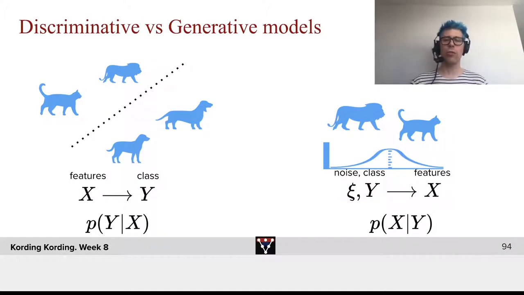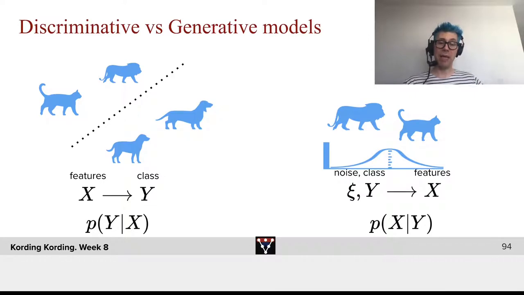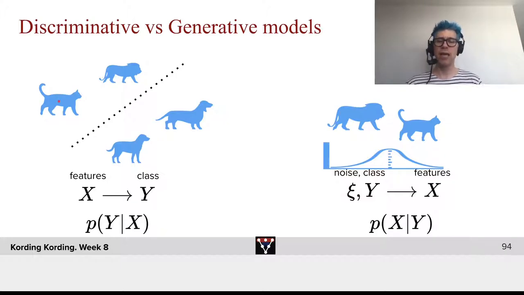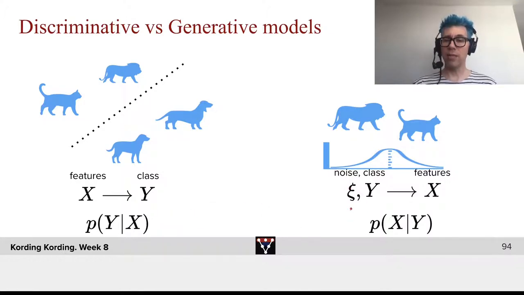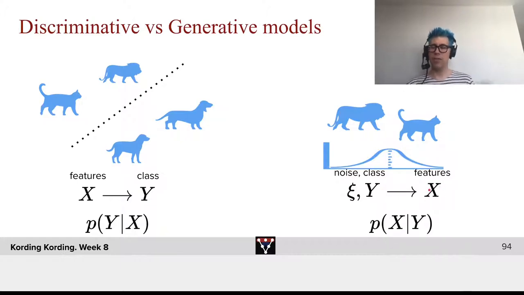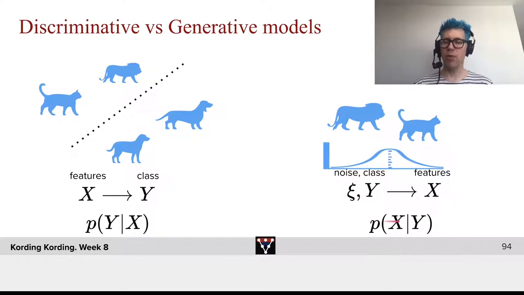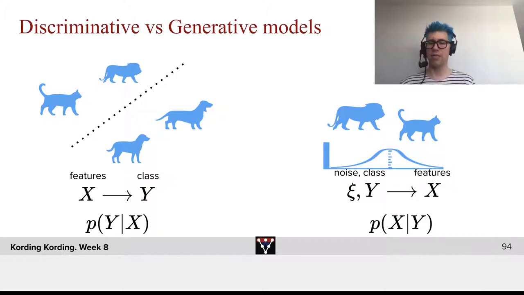Let's briefly put this into a broader context. There are discriminative models — this is standard machine learning, standard deep learning. We put in features, maybe an image, and out comes a class. We have dogs on one side and cats on the other side, and we use features to classify that. In a way, we're interested in the probability of the class given the features. Then there's the other possibility of generative models, where we give some noise and a class and ask the model to produce the features — like, given some noise, you will have to draw the picture of a cat. In that case, we're interested in the probability of the image given that this should be a cat.